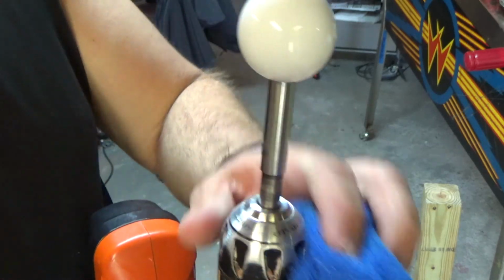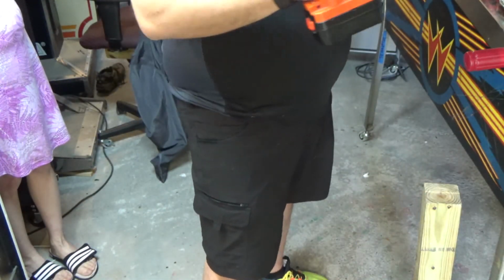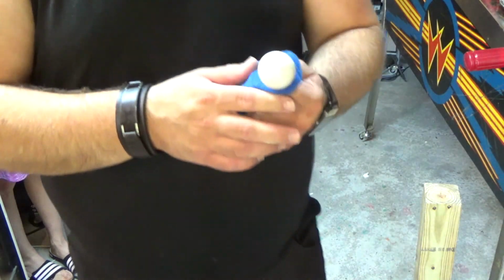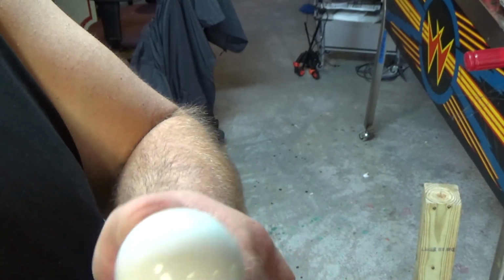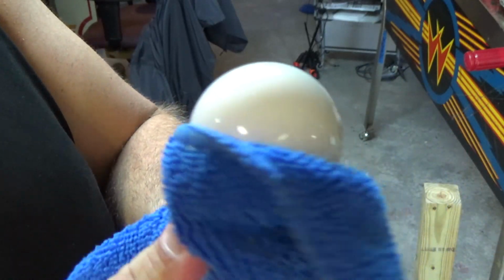Alright, so now it looks fantastic. Let's get a closer look at it. You can see it's very, very shiny now. And it looks better probably than when it was brand new, because I'm sure they didn't polish the pull tops like this.